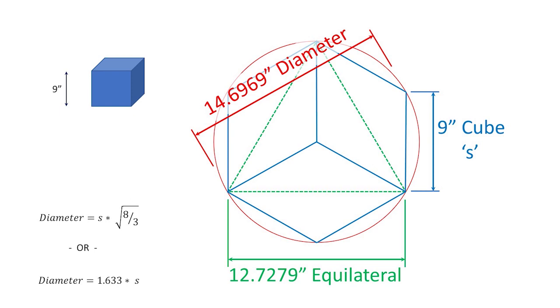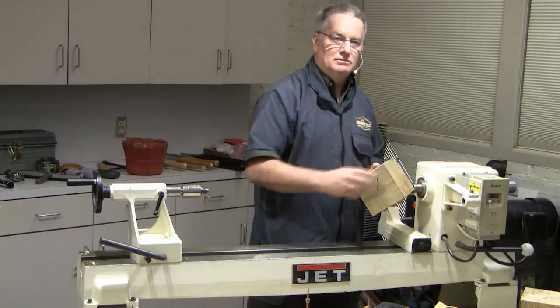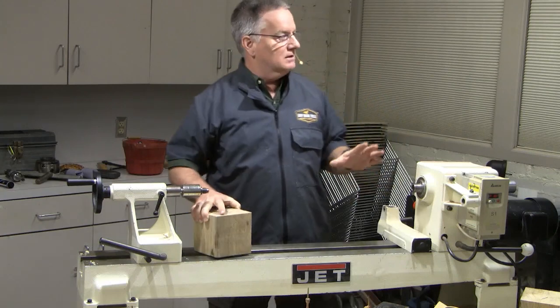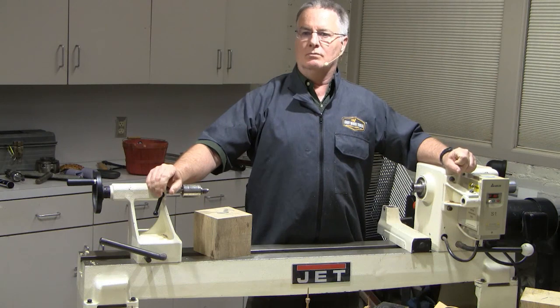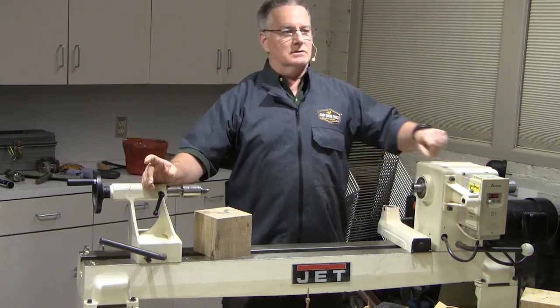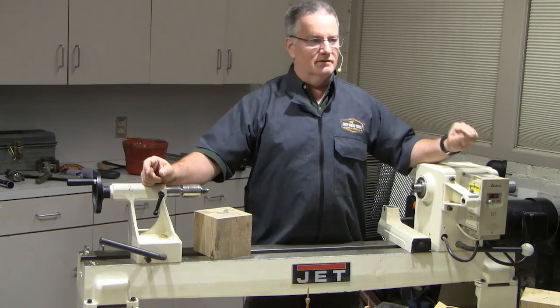So you have to realize that what you're looking at is not so much this edge of the block, but the hypotenuse in 3 dimensions and how that hypotenuse swings. And my rule of thumb is basically 9/16. If you want a 16-inch bowl, you want a 9-inch cube, roughly, okay? So if you only have a 16-inch swing and you want to move your banjo, don't cut a 9-inch block, because you are going to bust the points off of your bowl.